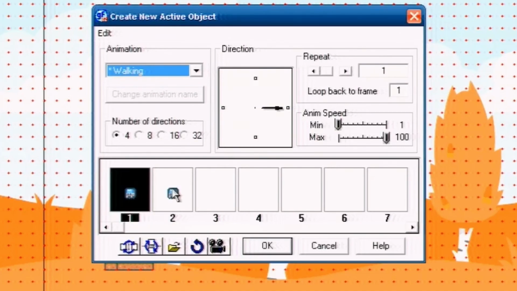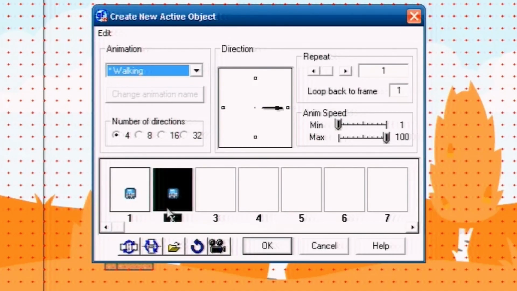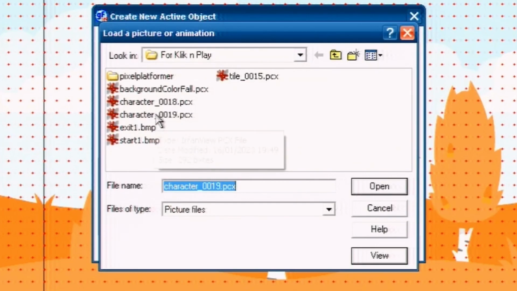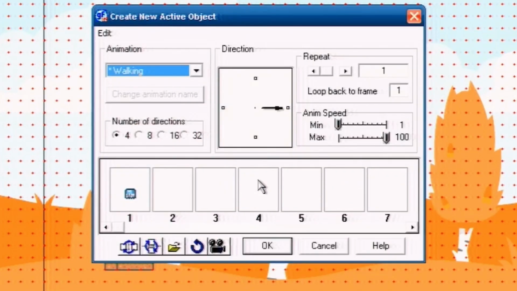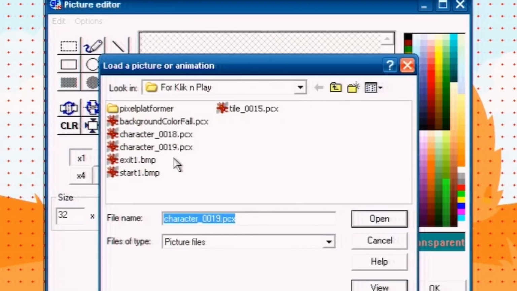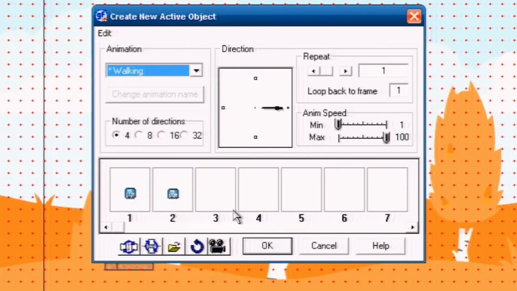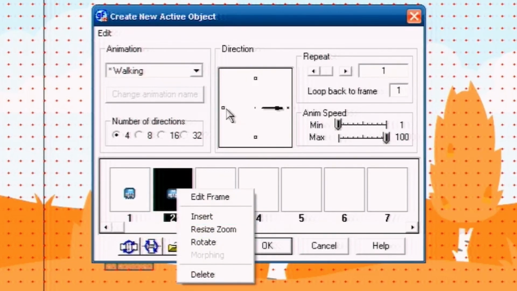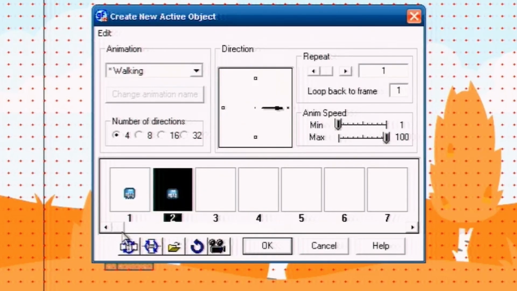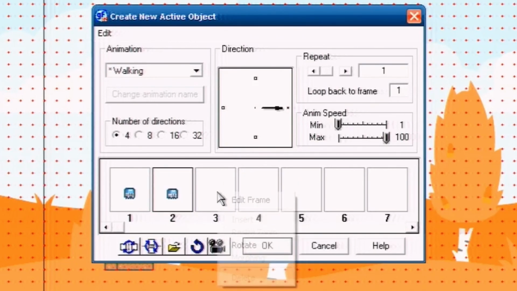What? This doesn't make any flipping sense. Full window. No! I feel like I'm going insane. Oh, wait. Right. So that needs to be flipped. I guess copying and pasting frames is too much to ask.